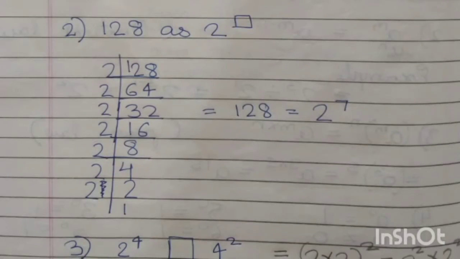So for this, we have a new method, which is factorizing. You can factorize 128. Here 128 is factorized. You can count the number of 2's, that is 1, 2, 3, 4, 5, 6, 7. There are 7 2's in the factorization of 128. So 2 to the power 7 is 128. Because when we factorize 128 by 2, we can know how many 2's are present in 128. So from that we can easily know that 2 to the power 7 is 128.